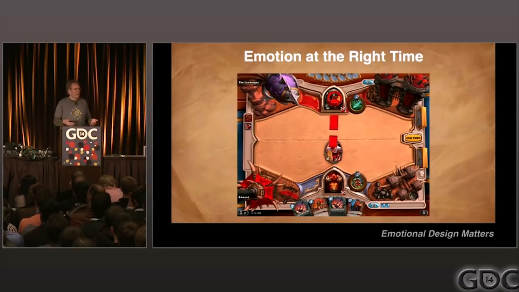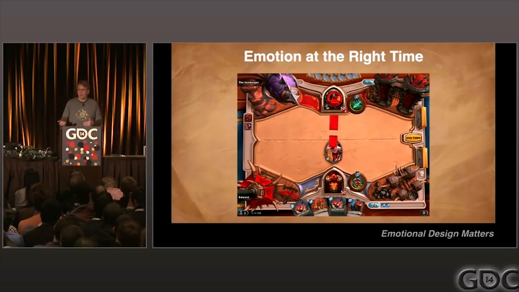And after we talked about it for a while, we realized that while the attack is a very important moment narratively, like in a movie, whatever, that is going to be the high moment of emotional impact. In Hearthstone, by the time something's attacking, you probably actually know what it's going to be attacking. Or if you don't, you're like, he could attack this or this.